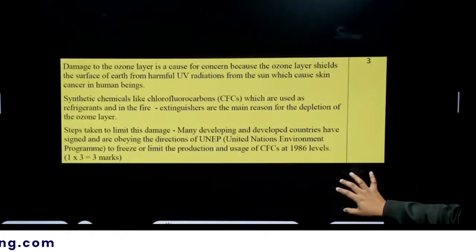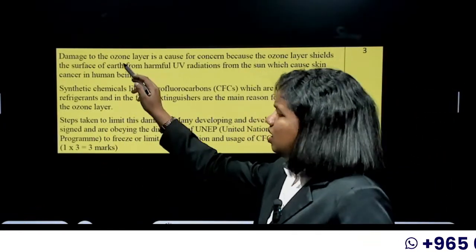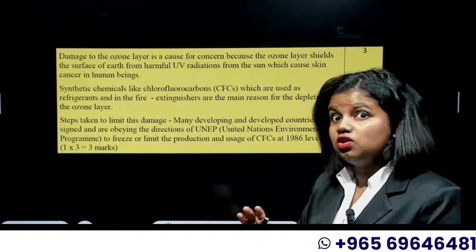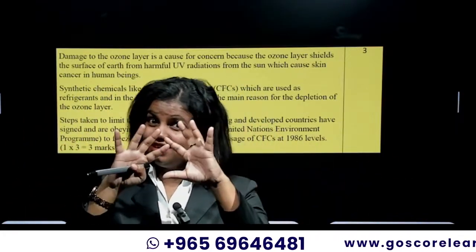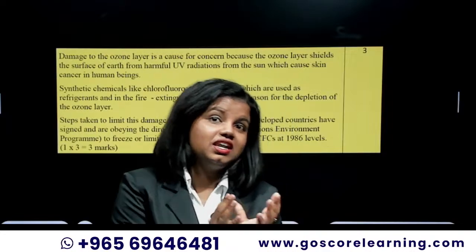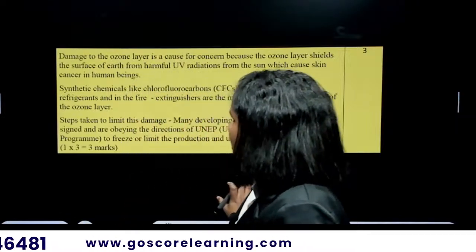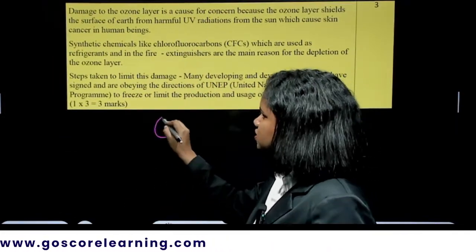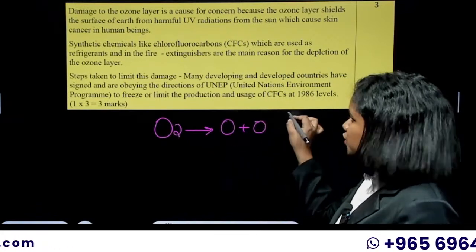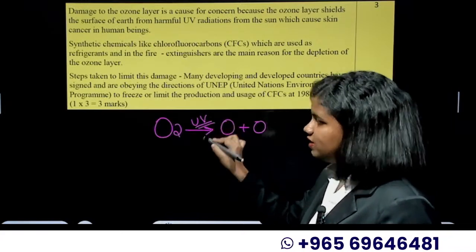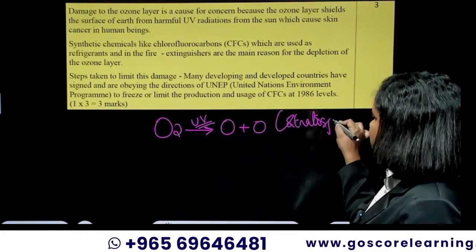So you basically have to explain how the ozone layer is formed. So why is that ozone layer's destruction a cause of concern? I think we already know, the ozone layer, which is protecting the earth, is made up of oxygen molecules and one oxygen atom, it creates O3, right? So in the stratospheric layer of the earth, this oxygen molecule would split up into oxygen atoms. It will happen in the presence of UV rays, which happens only in the stratospheric layer, right?